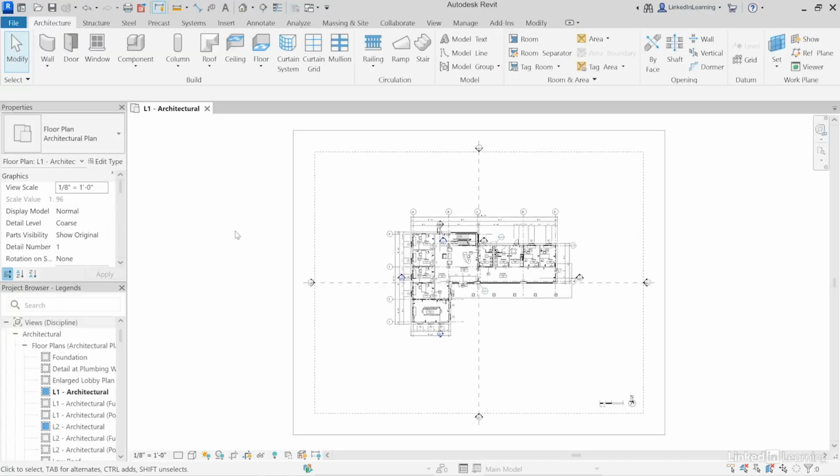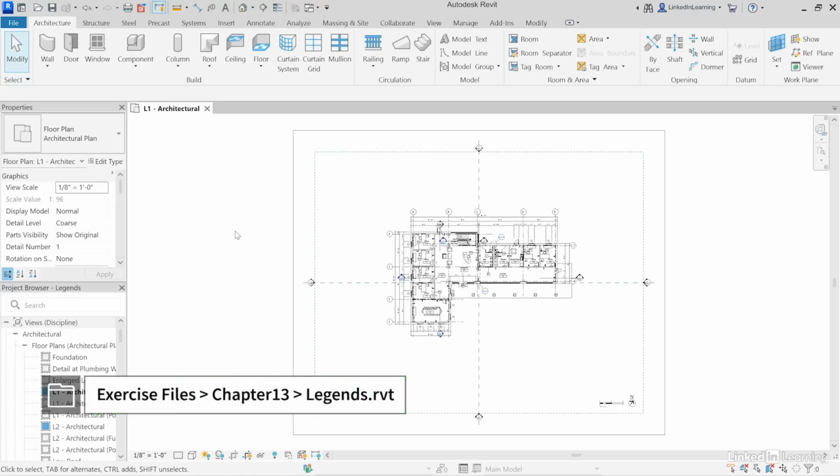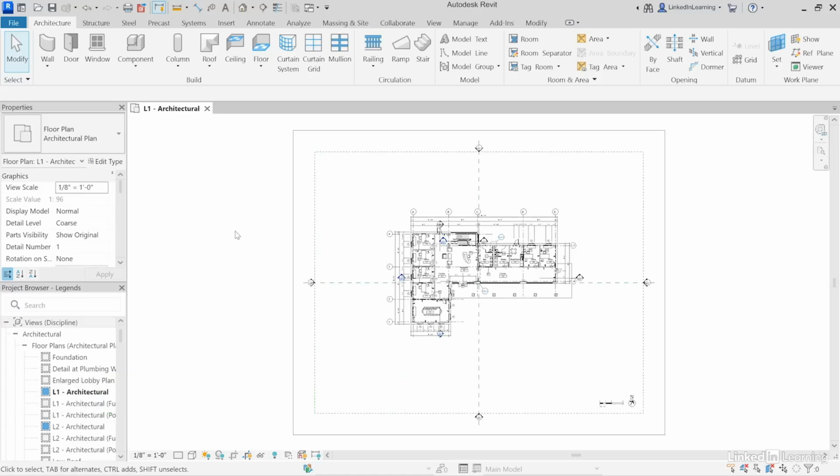Architectural documentation often has legends that define certain standard symbols that you're using throughout your document set. And you might see those for symbology. You might see them for different types of doors and windows. So in this video, we're going to create a door types legend, and we're going to do so using a special kind of view that Revit has called a legend view, appropriately enough. So a legend view is unique in Revit in a couple ways.